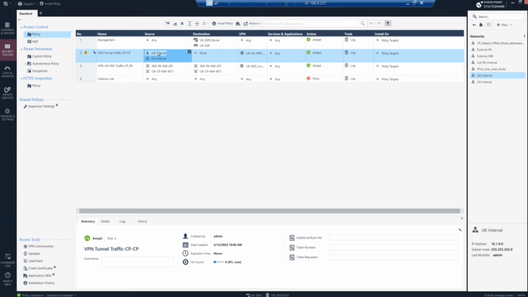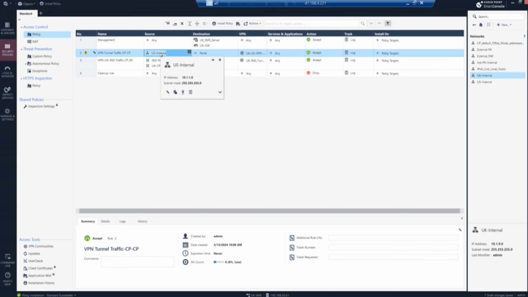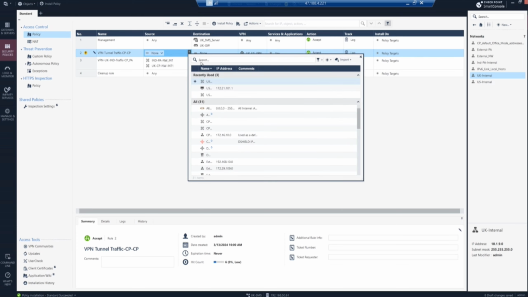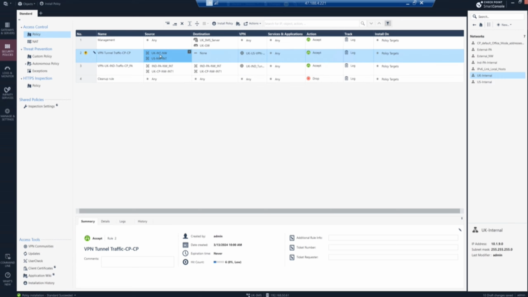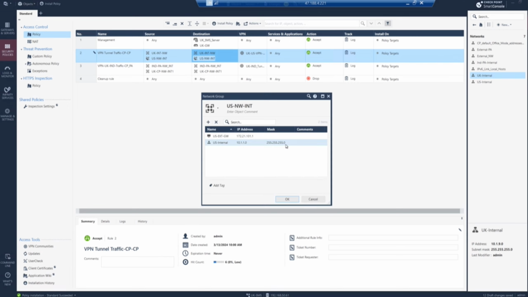We have already configured all this, topology and everything, in the previous videos. Now we are just adding the troubleshooting part of it, whatever is required. So here, if you see, we require a UK internal network and US internal network, both. And let's just copy this thing here. And just to cross verify, just click on that. You will see all those details that you added.